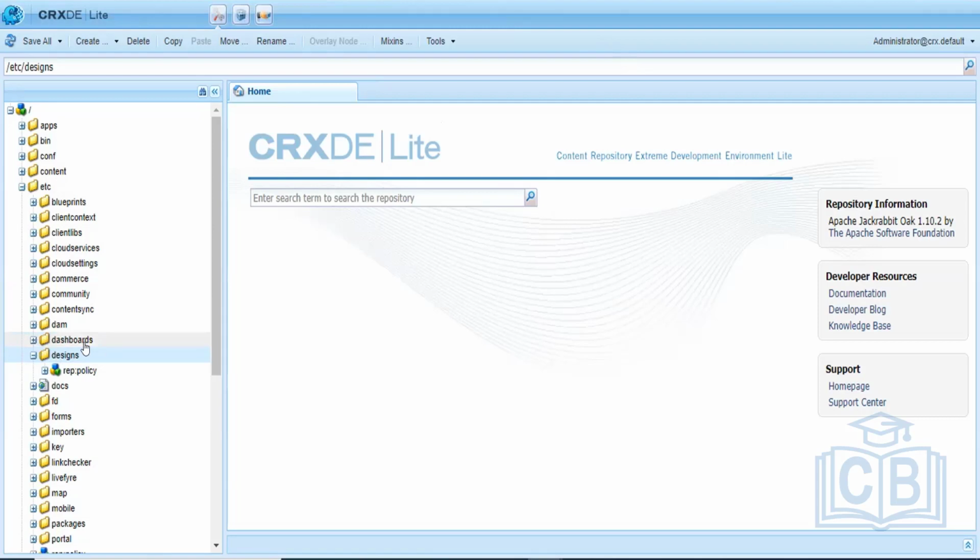Exactly. Now, where does service user come into the picture? To answer this, this is the story of our author instance, where we can log in either as an admin or as a particular user. But what about the publisher instance? On the publisher instance we do not log in, because the end user of course does not have any user ID associated with it. Any user can come and hit our website. So during that time, when our code is executed, what privileges will it get?